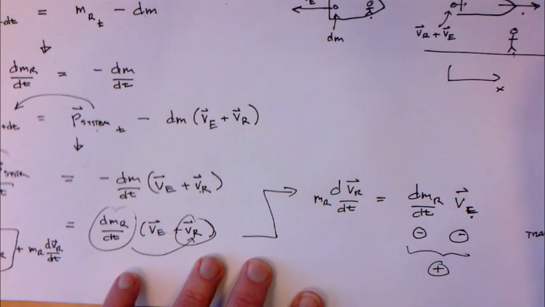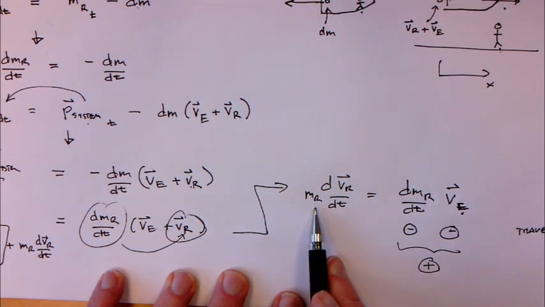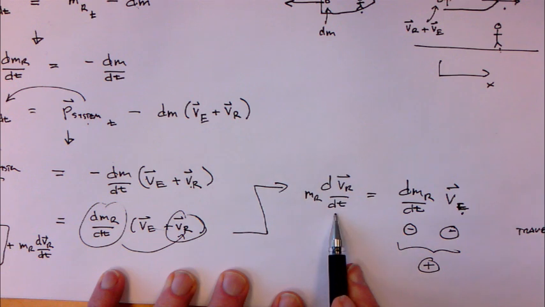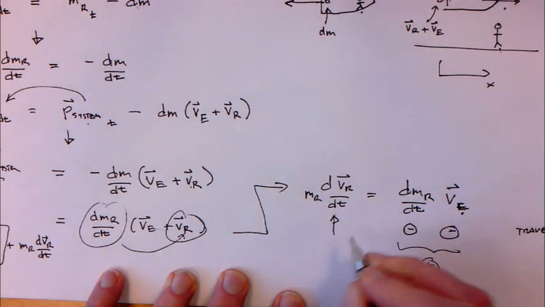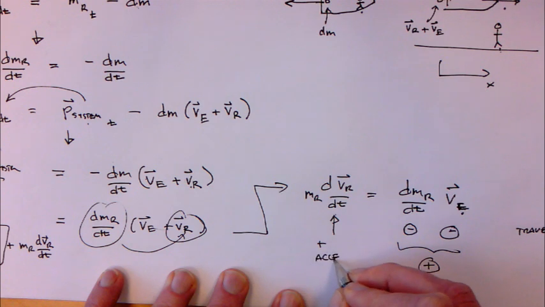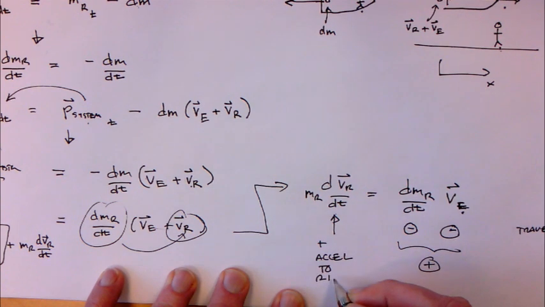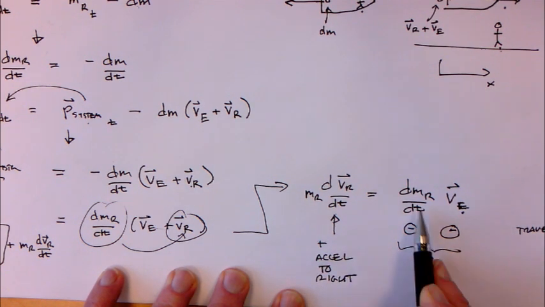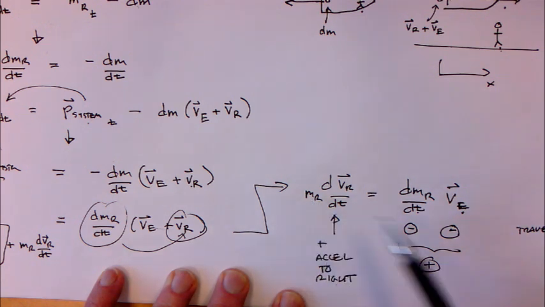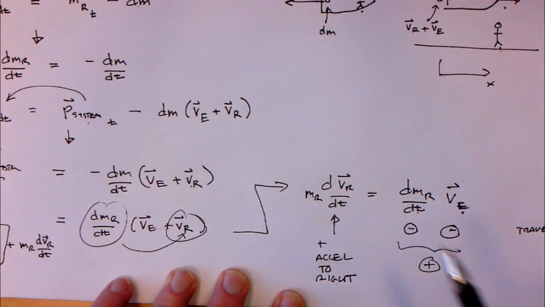Then if we think over on the left-hand side, clearly m sub r is always positive. That's simply what the mass of the rocket is. So dv sub r by dt is going to be positive. In other words, there will be a positive acceleration to the right due to the fact that we're expelling mass to the left. And the other thing that you can observe here is that the amount of acceleration you get depends on a number of things. One of the things it depends on is what the mass is. Clearly, if the mass is higher, you get less acceleration.